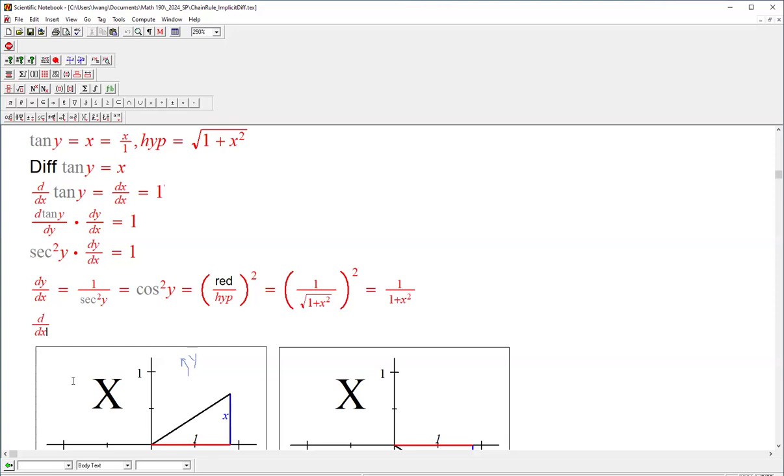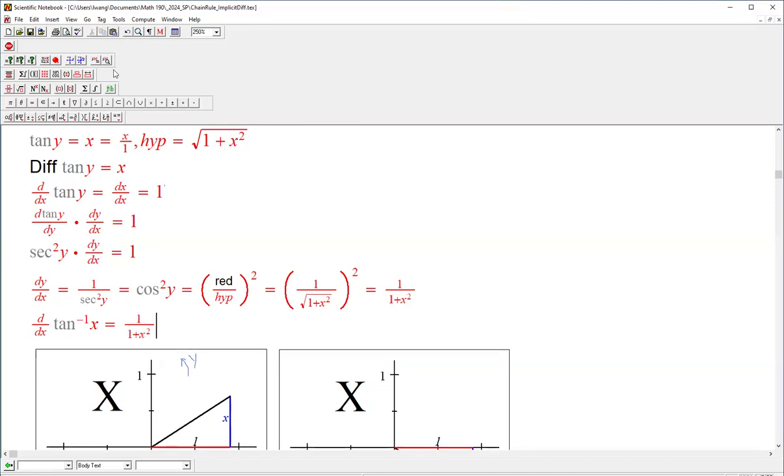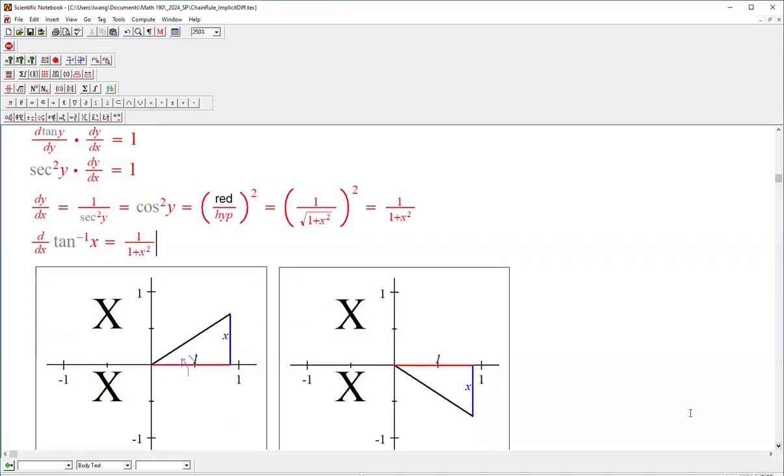So that's all we're going to cover. These are the most commonly used: ArcSine, ArcCosine, ArcTangent. The derivatives of these functions we have just derived. And hold on, that was the case for one angle. If y is the other case, it's the same thing, so we end up with the same formula.